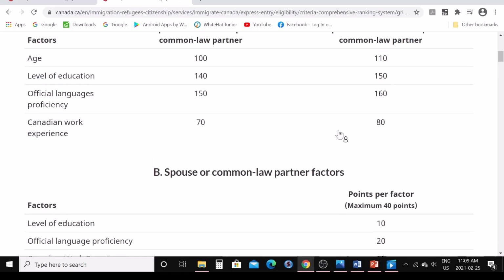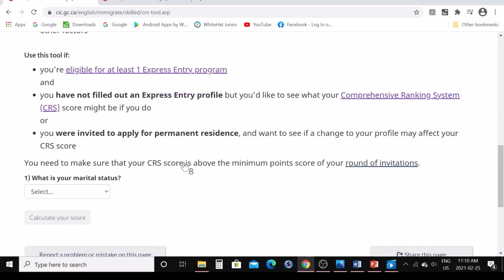So that's how the calculator is different for a married or unmarried person. But if you score yourself from here, it is sometimes a little bit confusing. You can obviously check here, but the easiest way is to go back to the same page and answer the questions here, and they will give you the exact CRS score.